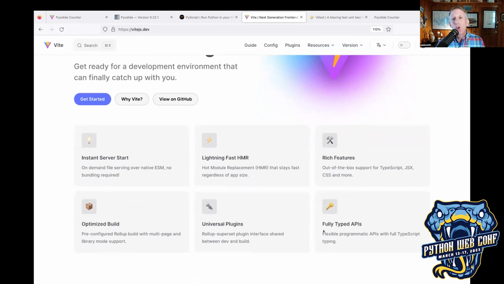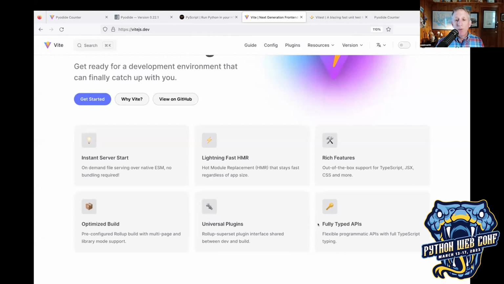It presumes ESM, ECMAScript modules, meaning a sane import-export system that works on the back end and the front end. And that one decision is what got me to use it.